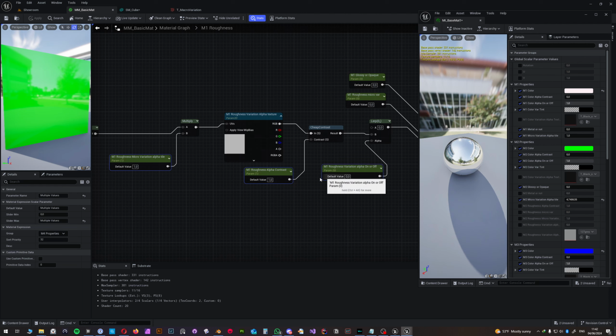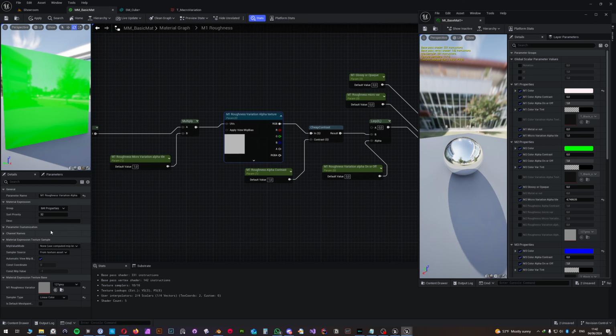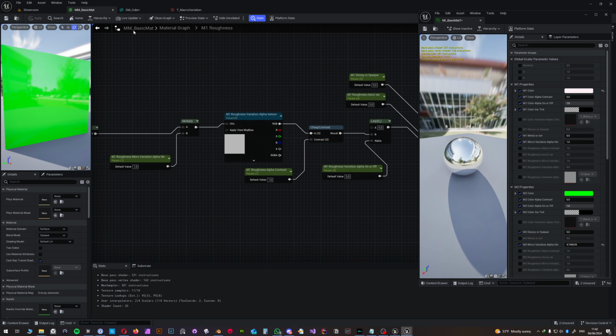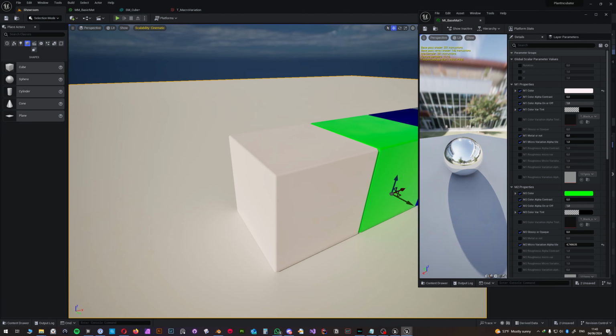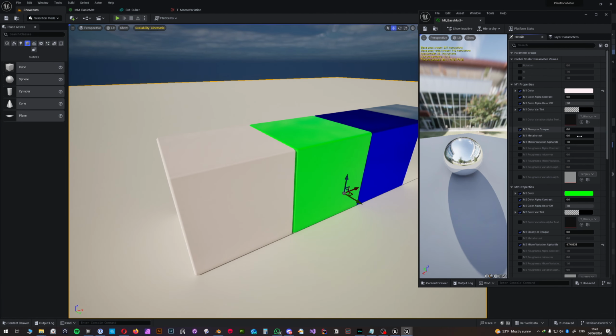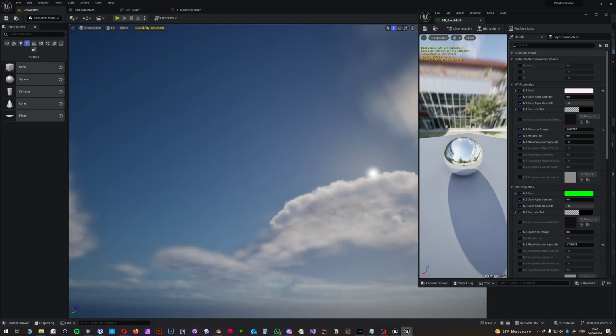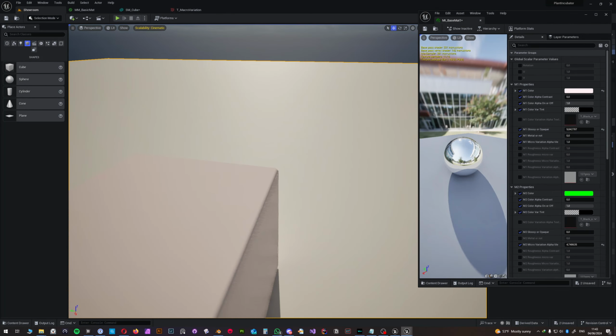Yeah, I must have changed it before and I didn't rename them yet. So this is another thing you gotta keep in mind. If they have the same name and you change where they belong in the hierarchy here, it's gonna give you issues like that. So now there you go, there they are. Keep that in mind. Right, so now glossy or opaque. Now it's 0, so it's perfectly glossy.